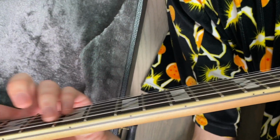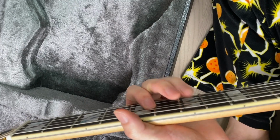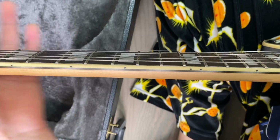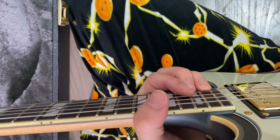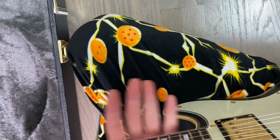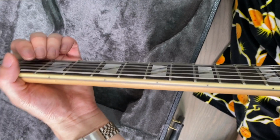Also really like the neck finish here. It's got like a very thin C-shaped neck. Not quite like a wizard neck, obviously, but it is very thin. It's got a wide neck. I like it. It's got 22 frets and you can easily reach the top fret. It's almost like an SG type build going on here. I quite like this guitar a lot already.